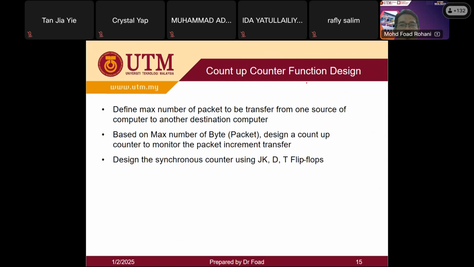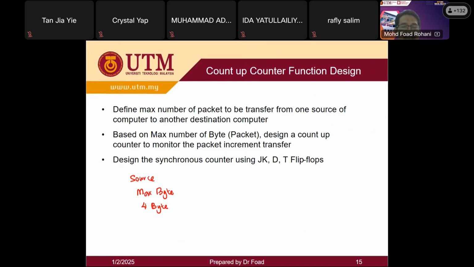And then count out function. What is the count out function? So basically here, in the source, you need to define the maximum byte packet to transfer, right? For example, I need to transfer, let's say, maximum is 4 bytes.